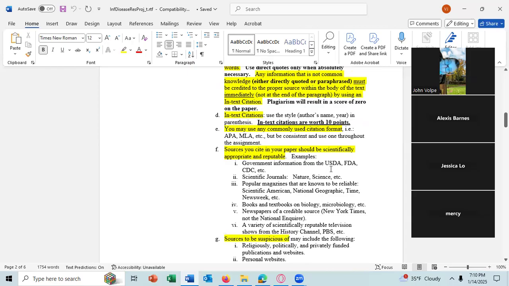Your citations should be using scientifically appropriate and reputable sources, something from the USDA, the FDA, the CDC. Those will be good. Most of them are checked, even if they are not peer reviewed. Somebody will notice something wrong and will report it, and then they'll change it.